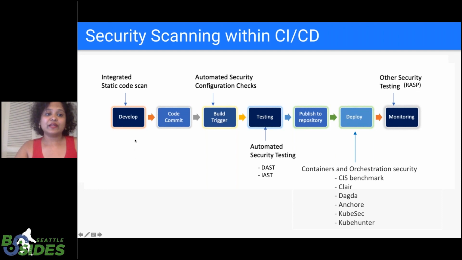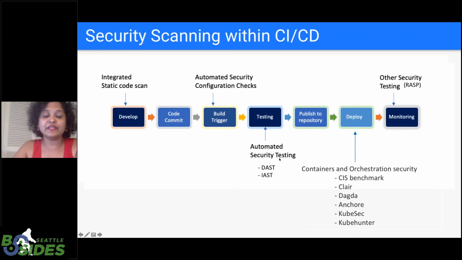Use your static code analysis tool integrated in your IDE itself, so that as soon as you write code, you can find out about those silly security defects we make unknowingly, even before the commit. Then use your application-specific secure configuration checks at the time of build. What this means is you can use some homegrown scanners as well, which are specific to your applications, in case you don't find commercial tools.